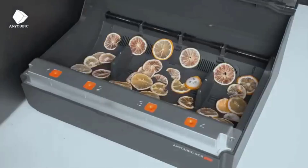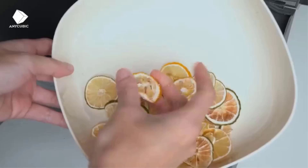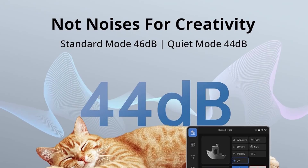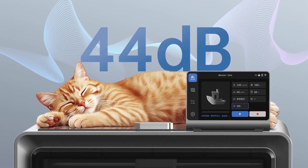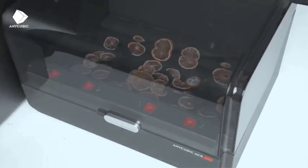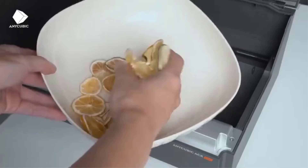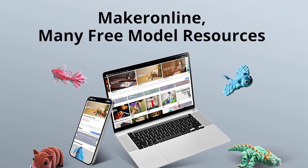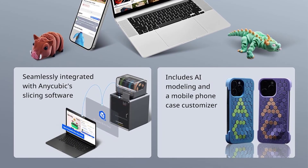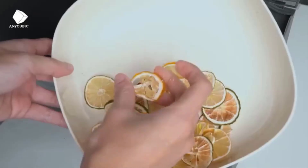It supports various nozzle sizes from 0.2mm to 0.8mm. Additionally, Anycubic provides access to MakeOnline, a self-operated model library with free resources from over 3,000 designers worldwide, facilitating one-click printing. It's important to note that the Anycubic ACE Pro for Cobra 3 is not compatible with the Cobra S1 unless upgraded with an accessory pack expected to launch in April, and users should update to firmware version 2.4.8.3 or later to access additional features. The printer is compact with dimensions of 22" D x 19" W x 18" H and weighs 1 kg, making it suitable for use with laptops.